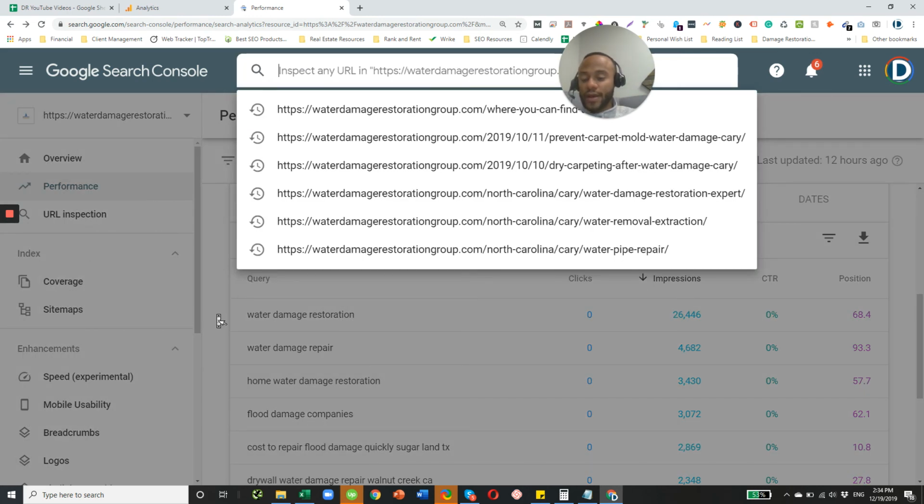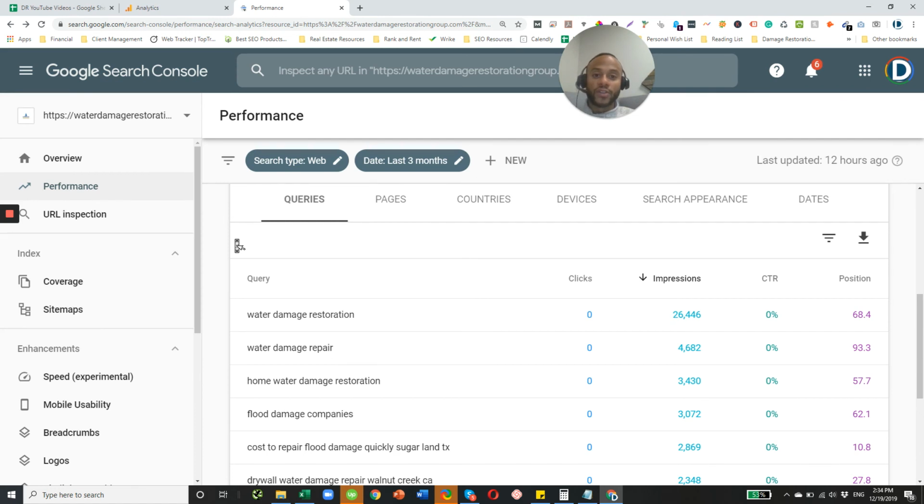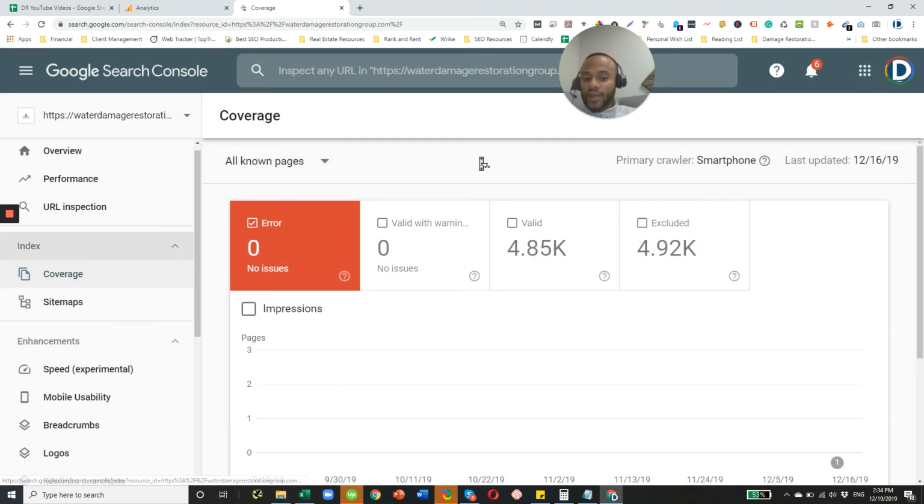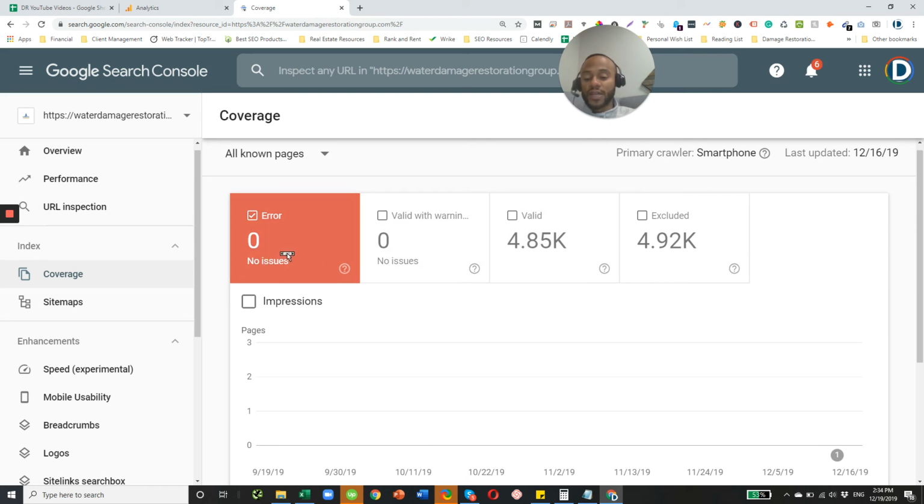So other than that, Google Search Console is also a great tool to diagnose technical issues with your website. So if you go to index, it tells you how many pages are on your website. So sometimes you'll see, and this is valid for us, but if you don't have a ton of pages on your site, but you saw a number like this, it'll tell you that there's something going on with the indexing of your website, something weird is going on. But sometimes if you do have errors, it'll show those here. Fortunately for this website, there are no errors.